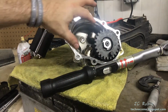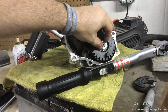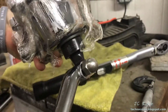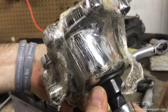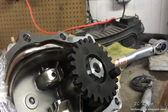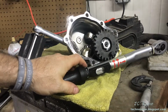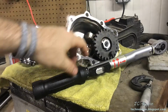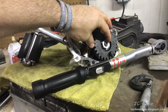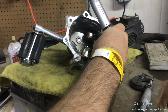I'm down to 99 thousandths of an inch on that washer, and it's at the point where just a light torquing by hand, giving it just a nice nudge, is such that it's not binding and there's no end play. So this is a good candidate for trying to bring more torque upon it and make sure that it's still not binding. If at any point it binds, it immediately comes apart, and I continue to shave off another couple thousandths, although it's going to be in much smaller increments, maybe 10 seconds on the belt sander at this point to shave off 1 or 2. But I'm going to try torquing it down.